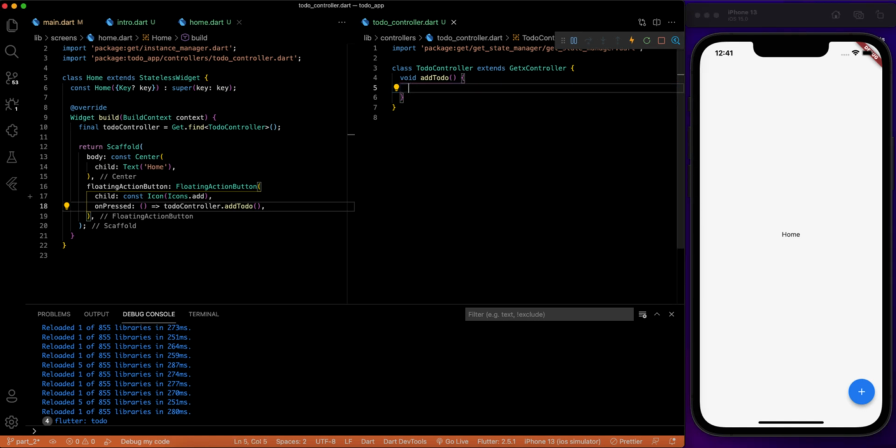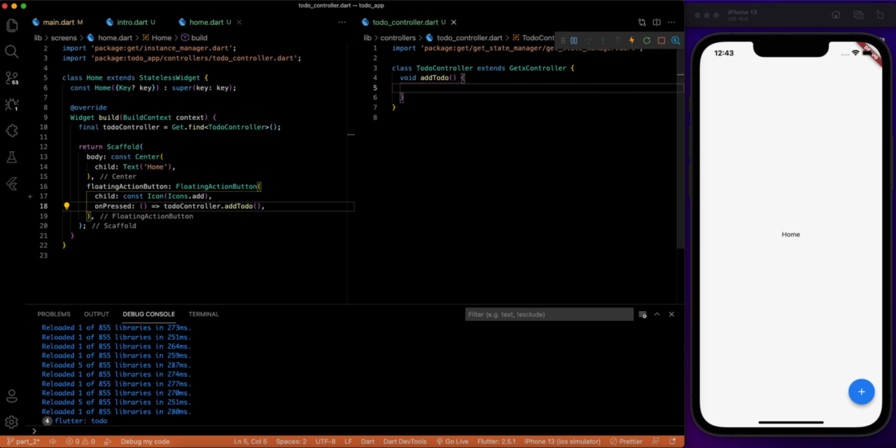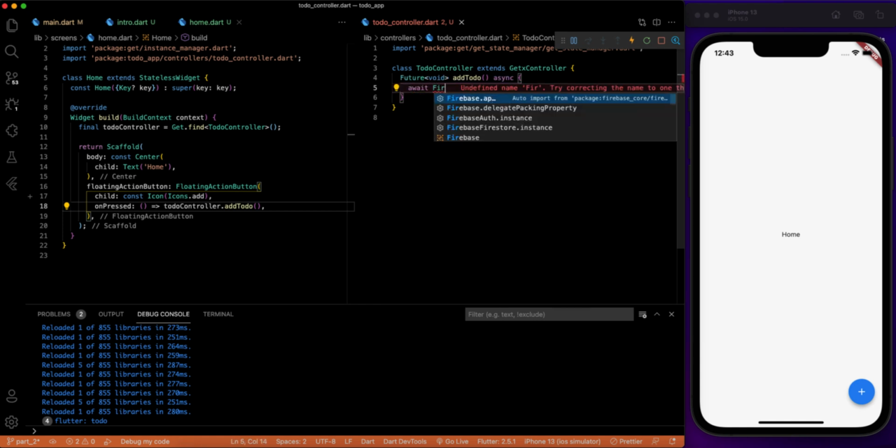Now let's write our first Firebase query to add the task. Just focus on what I'm doing here. I'm actually writing this in a way that I can use it to create an update task. A Firebase query returns a future. Therefore, the await keyword should be used. Since we are using await, we'll need to make the function Future async.